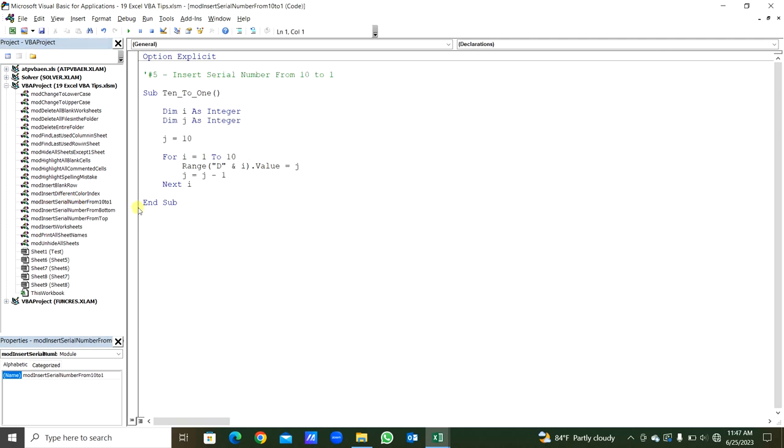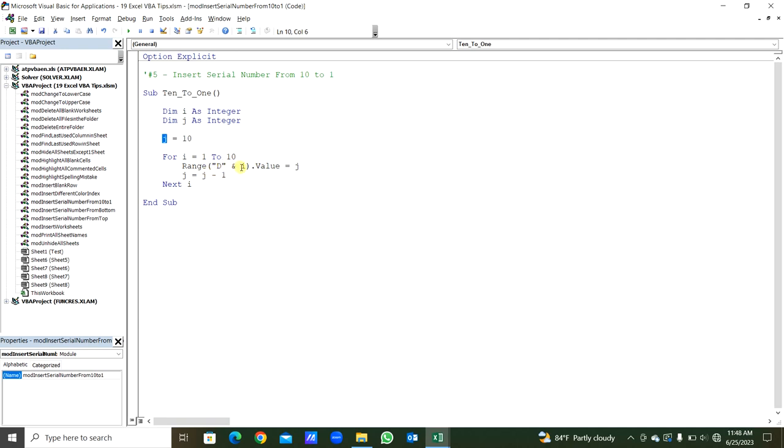Insert serial number from 10 to 1. We are going to write the serial number from 10 to 1. So we are declaring the variables i, j as integer. First of all, we will take j is equal to 10. Using a for next statement, for i is equal to 1 to 10, Range D and i.